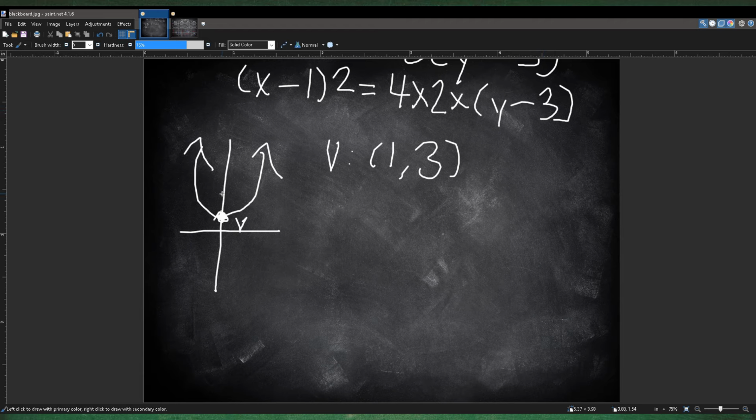Now you want to get the focus. Basically, what you do is you look at the vertex, and you see where the graph is moving up to. It kind of looks like it's on the y-axis, but the equation is just not that precise. I'm just trying to draw a general outline for you, and it's easier to draw it this way. So basically, you ignore the 4, and you just look at that number that's multiplied, 2. Since it's moving 2 up, so you see the 2, it basically means it's going 2 up. If this is 3, it's going 3 up.